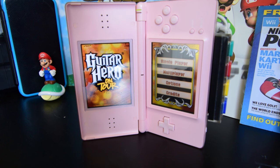It's seamless. It's fluid. I think the gameplay is great. It's really easy to pick up on because you're literally just pressing four different colored buttons. So it's straightforward. It's a really great time.